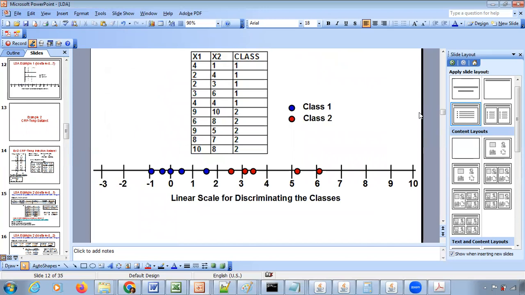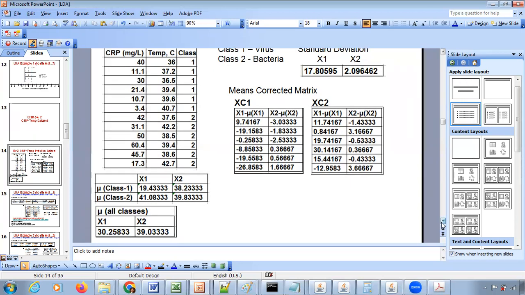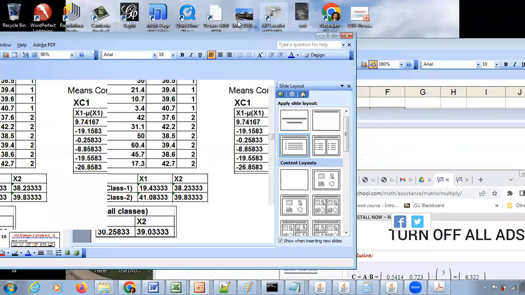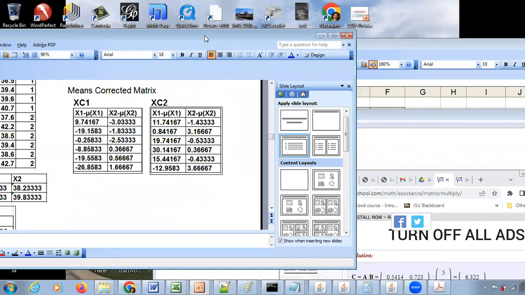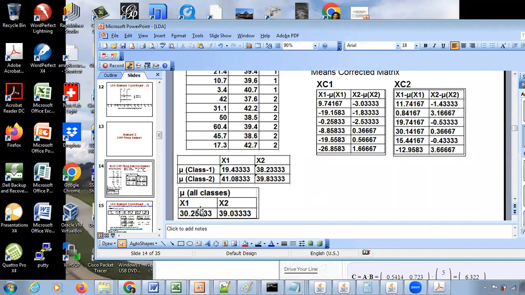They're going to be more cluttered, close enough to each other. And when we see their values later in this example, you'll realize that. So the steps, again, are the same steps. The first step is to find the overall mean for all the classes put together. So this is for X1 and X2.